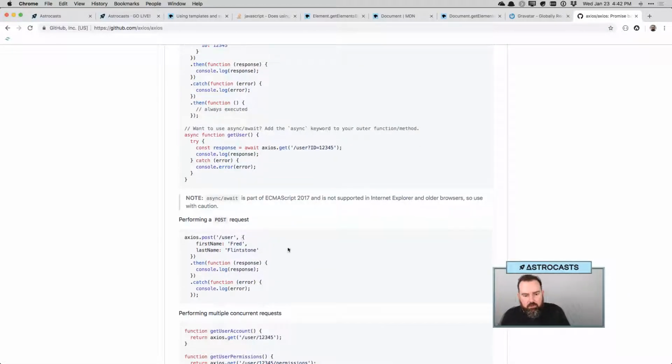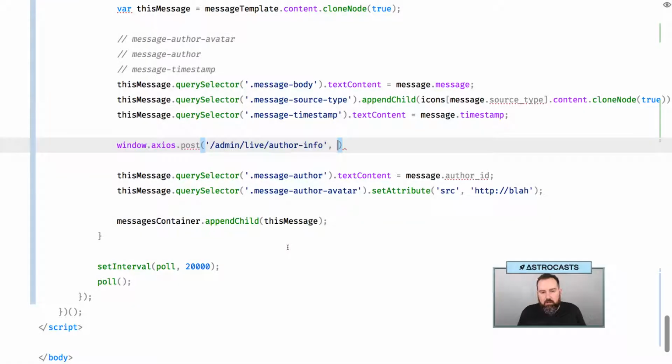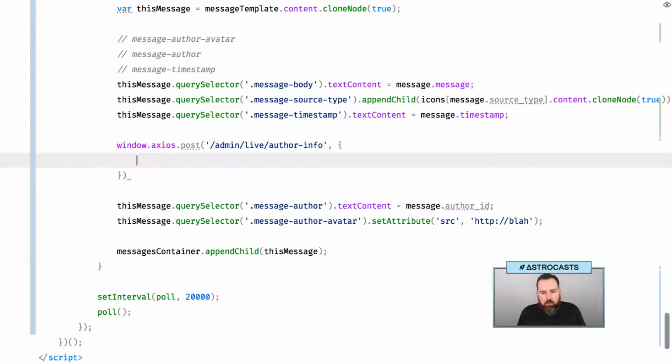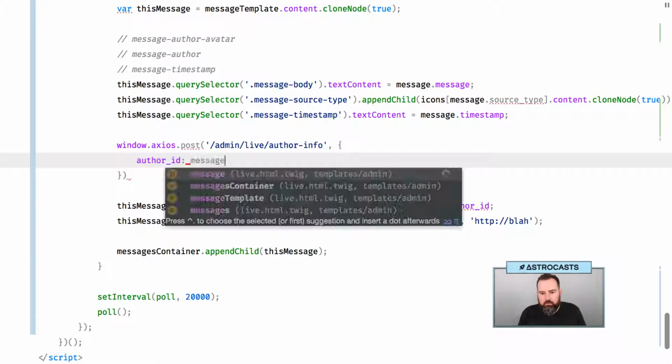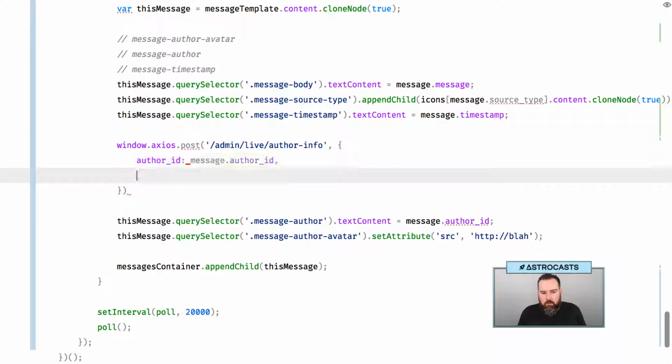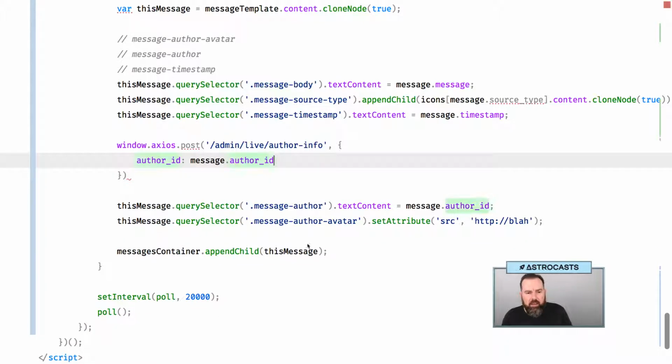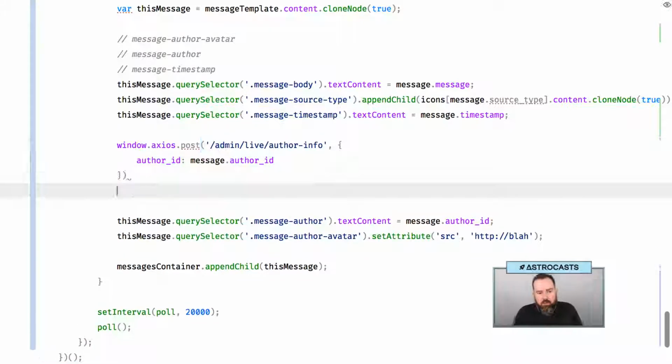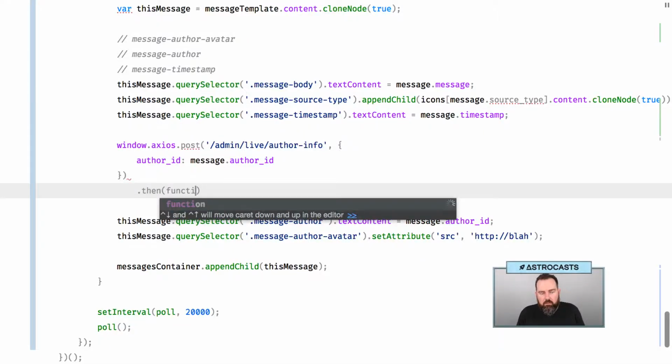Axios.post. Okay, so I can just do a simple object. So we'll do author ID. Actually, I don't need the avatar. I just need to pass the author ID. Then we can do then.